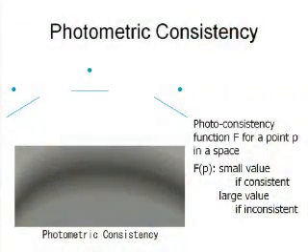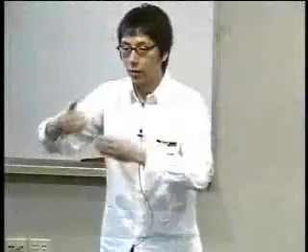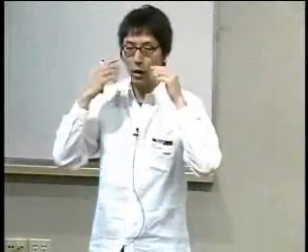The basic idea of how to estimate depth from multiple views is just what we do with two eyes. If you cover one eye, you don't have a good sense of depth, but with two eyes you can do some triangulation to estimate depth. So multi-view stereo is all about this kind of triangulation.